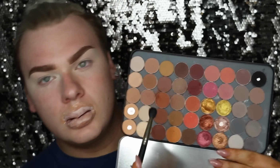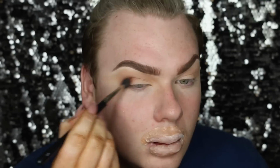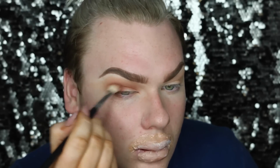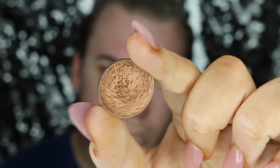We are preparing for just some eyeshadow. I'm just taking some random brown shades from Makeup Geek. I'll leave them all down below if you guys are interested. I know I use Peach Smoothie Latte, some Cocobear tan lines, and I just threw everything in there. Like, I don't even know what I was doing. I just wanted the eyes to look semi-decent. I didn't put that much time and effort into them, purely because I wanted to focus this on the rest of the look rather than just having these immaculate looking eyes.